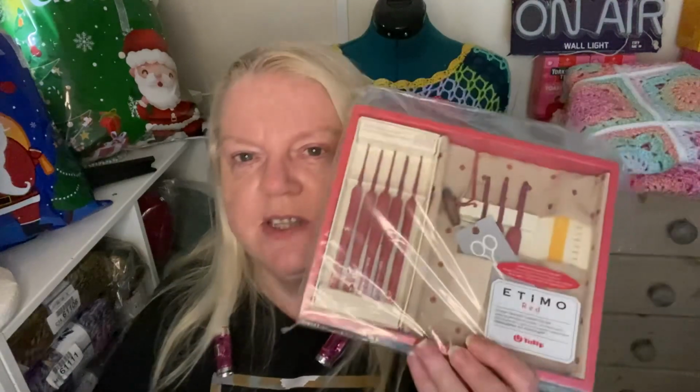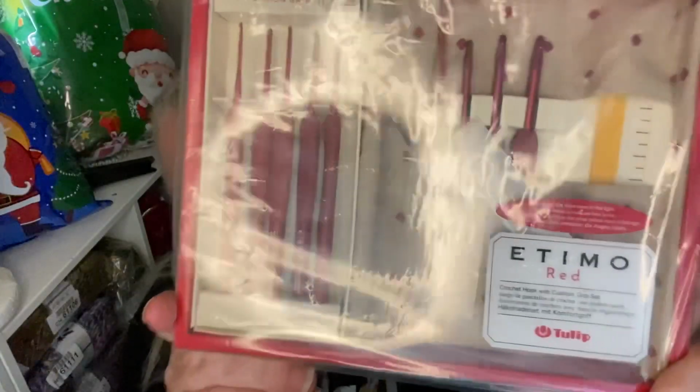I have, as well as yarn, crochet hooks and the like, things like puzzles. Not as many as I used to, because I've been selling those. But I do have lots of puzzles and stuff like that. So then we have this one. Now this is the ultimate set. It doesn't have a pair of scissors. It has a picture of scissors. But it's all of the red ones. And you do get some sewing up needles and a beautiful kind of case. And that's this one.